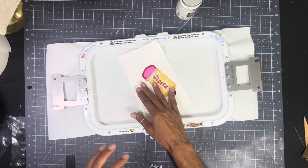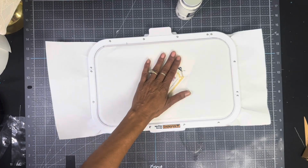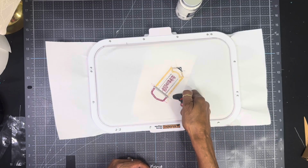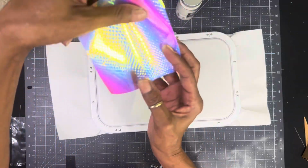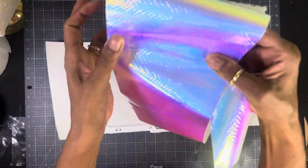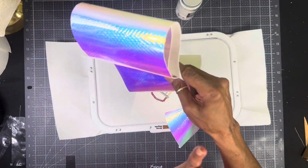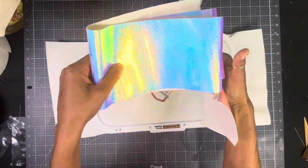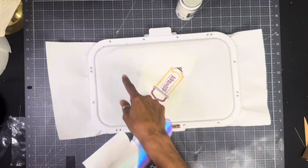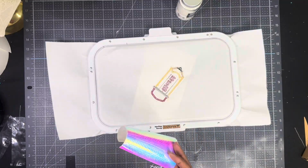So now we want to flip this over, and I want to take a lighter and burn all of these strings off. And I have this piece of vinyl material, which I get from, I think it's My Punk Embroidery. They always have scrap boxes. And guys, they're amazing. This is where you can test out their vinyls and see if it's up to your par. And you get all different types of scraps that you can make projects like this. And you don't have to order a big old piece and cut out a piece of vinyl that's this small. It's amazing, guys.